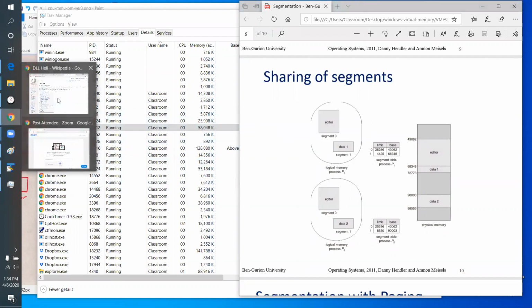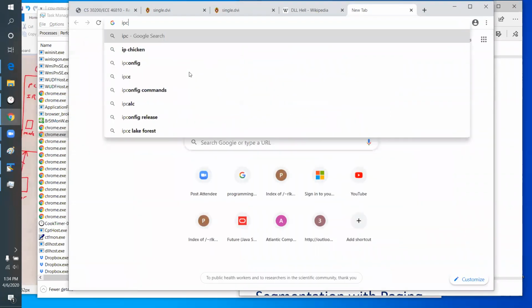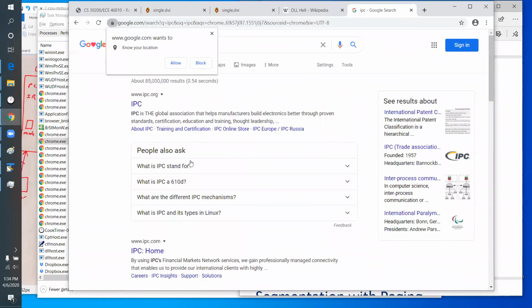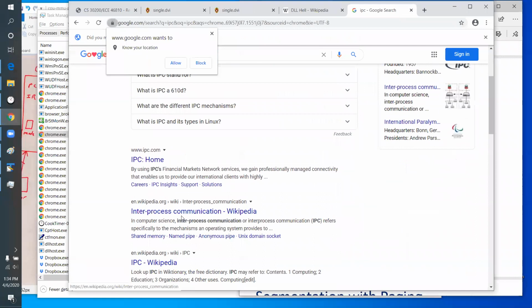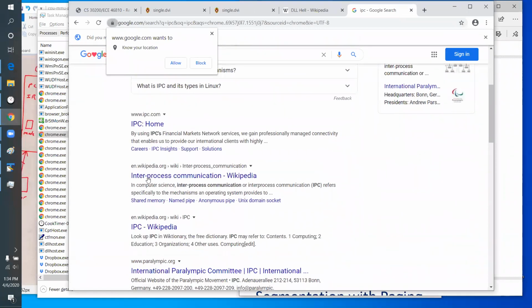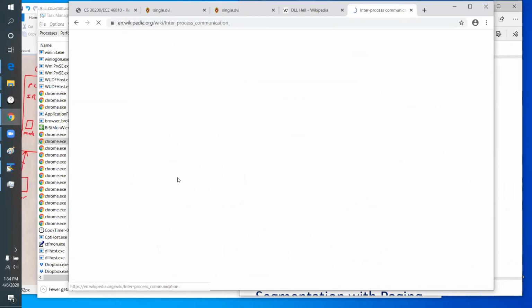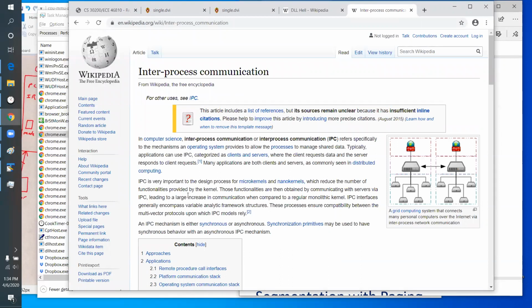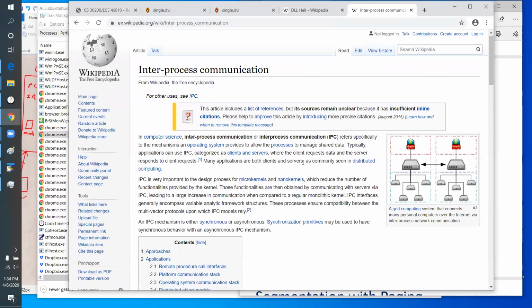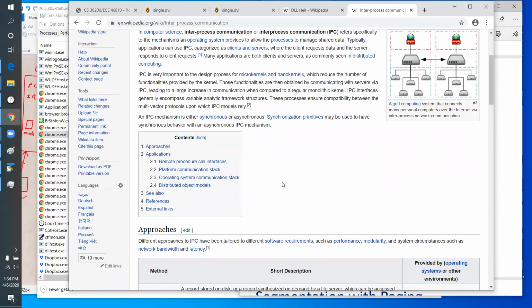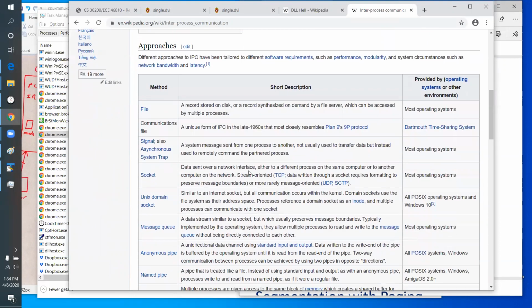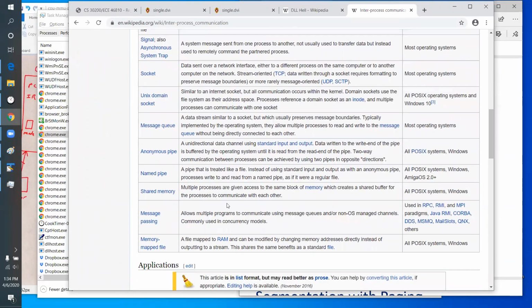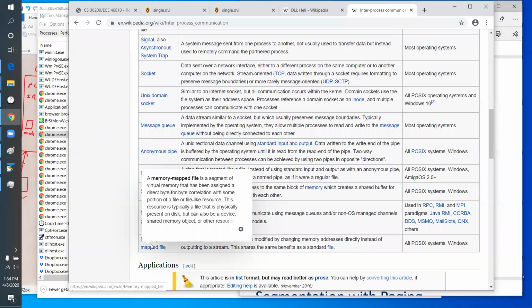And that's another, if you just Google IPC, it's not quite at the top, but the third link is inter-process communication. Okay, so IPC really commonly refers to this idea of how processes can talk to each other. There are many forms of inter-process communication. The one we're talking about is shared memory. It's not called shared memory, but it's usually referred to as memory mapped file.